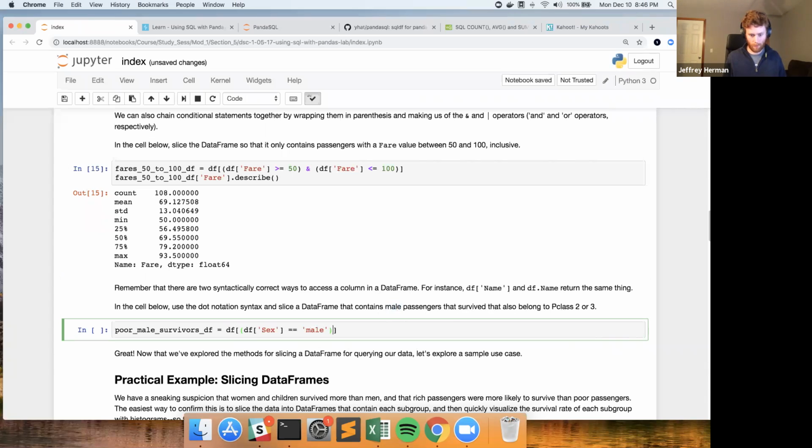So male. And P class is equal to 2. And I forgot my quotes because P class is an object.